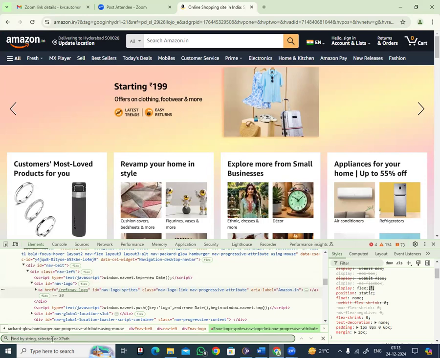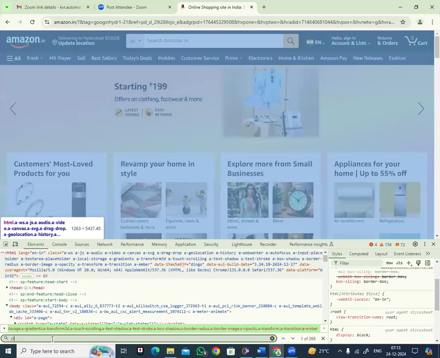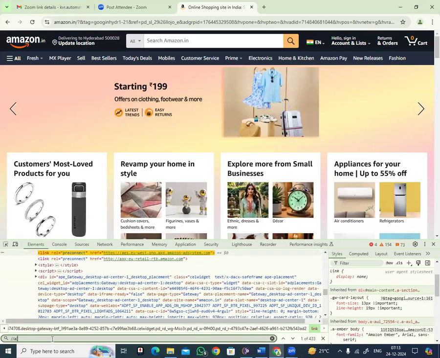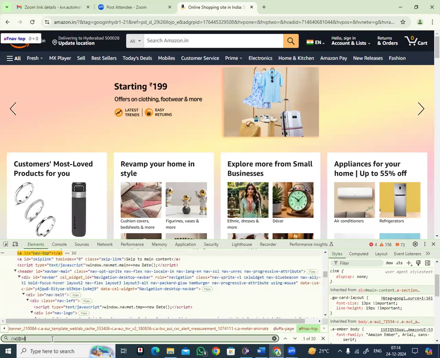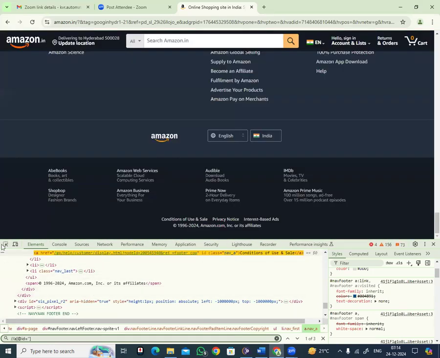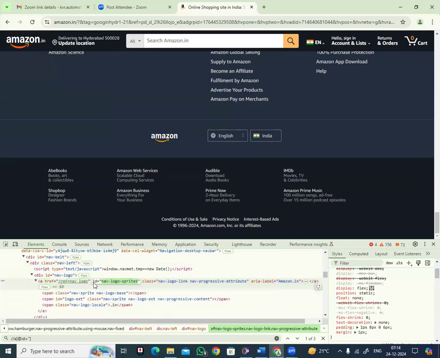Just give some syntax, that means XPath syntax, to identify the web element. This is the value, ID is the attribute, and the value of the attribute is ID.